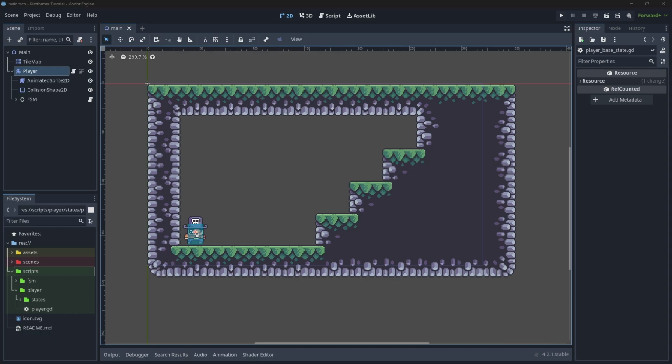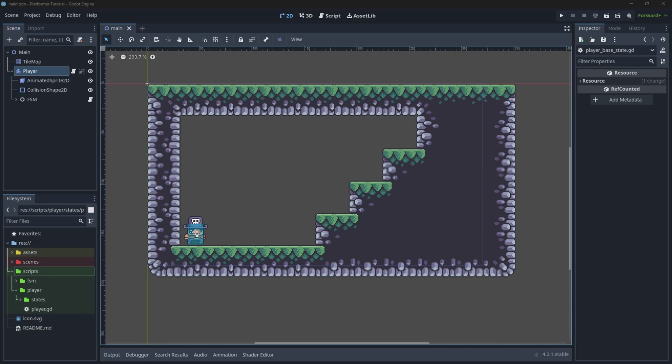Godot offers different ways to handle input. We can go with an event-driven approach using the input and unhandled input functions. In this approach, we will only handle input when it actually happens. Or we can use a polling-driven approach, which means that the input is retrieved every frame and then checked.